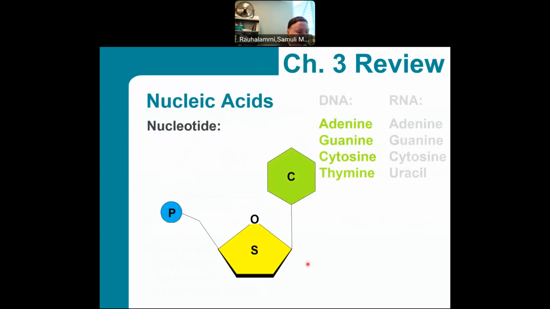Let's have a look at a nucleic acid a little bit. Here we have a structural illustration of that. So we have our sugar and we have our phosphate group. These sugar and phosphate are always consistent from one nucleic acid to another. We will always find both of these structures. So often we talk about the sugar-phosphate backbone of the DNA and RNA. They are the continuous part.